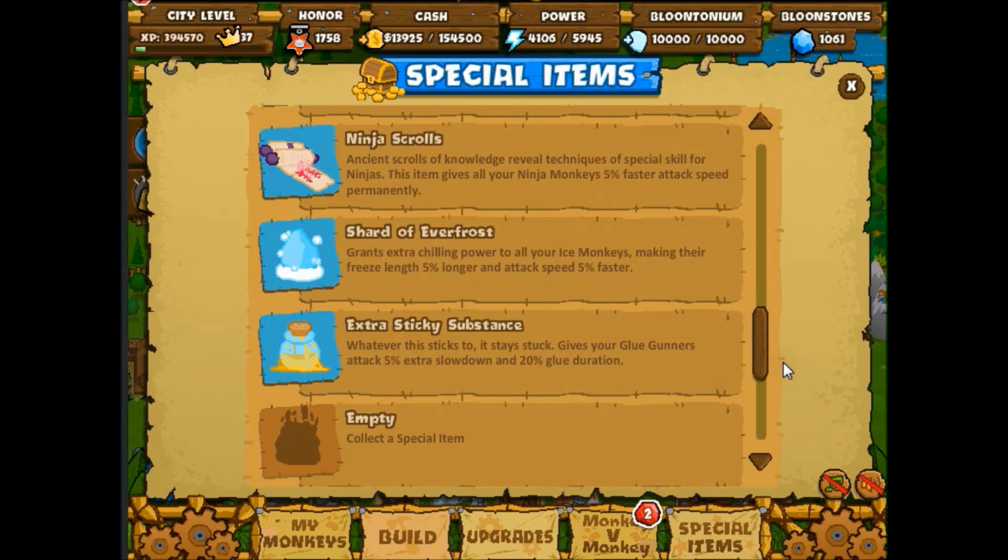And then there's Shard of Everfrost and extra sticky substance. Basically, it slows down balloons for longer for each tower respectively, and yeah, it's self-explanatory. I don't really have to say anything on those items.